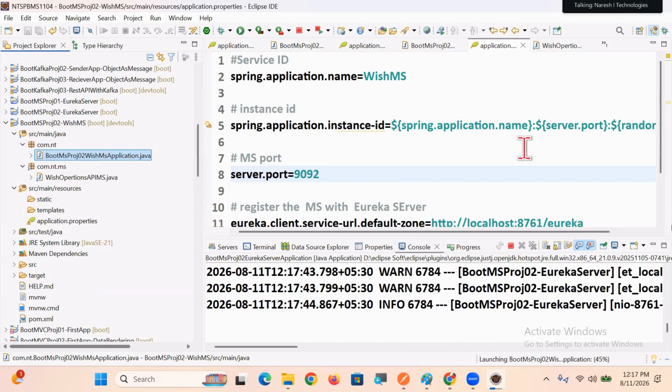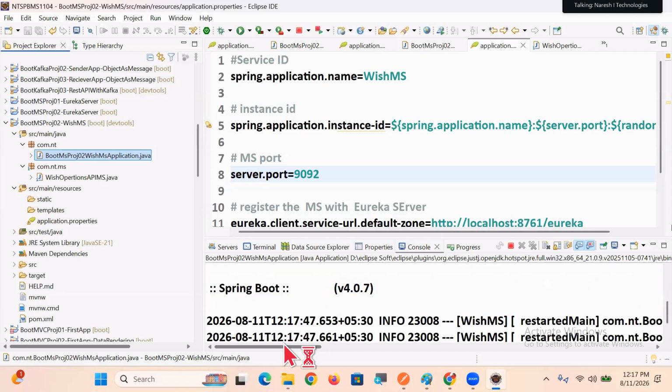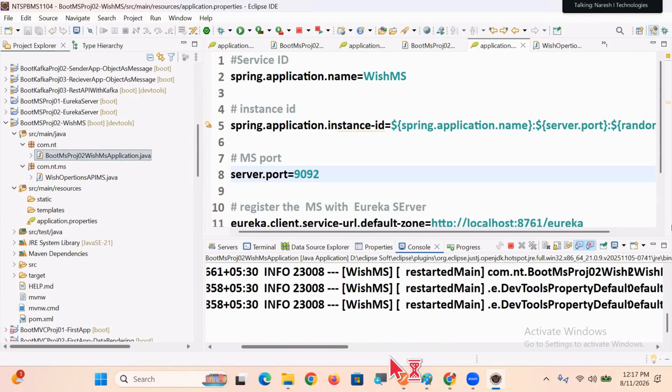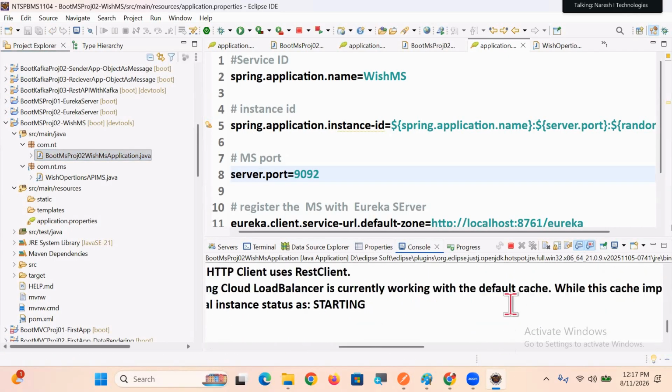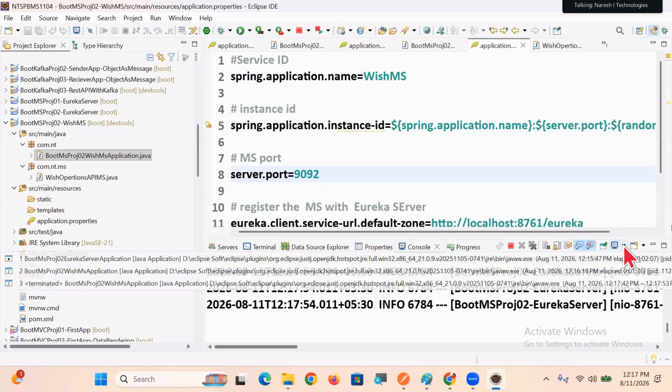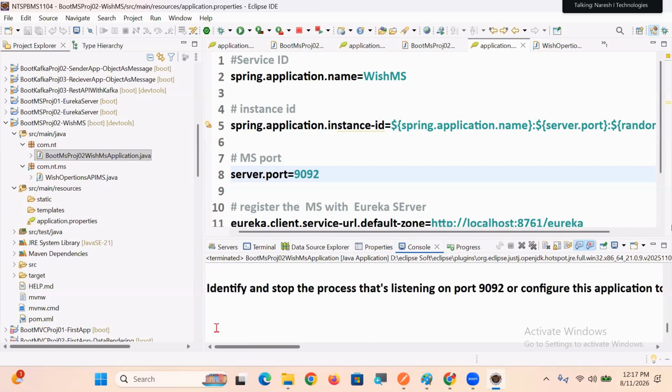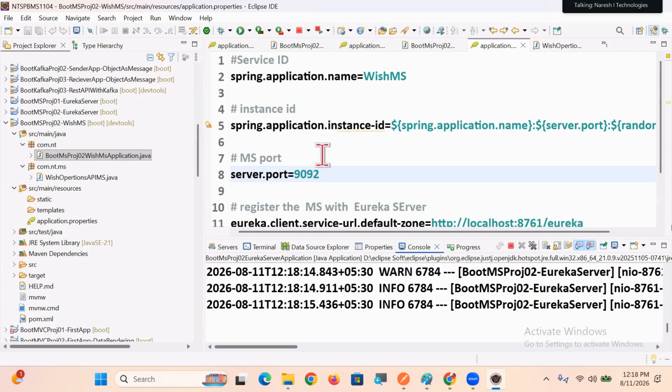You will get scolding saying that the port number is having a clash. Already in use kind of clash. See, the second one is okay. In the third one, an error has come: 9092 is already in use. So why did this problem come? This problem arose because of DevTools. Everyone getting my point, my dear?